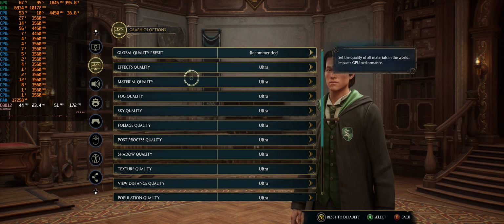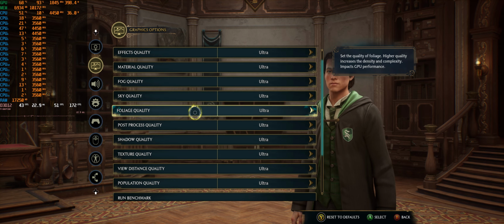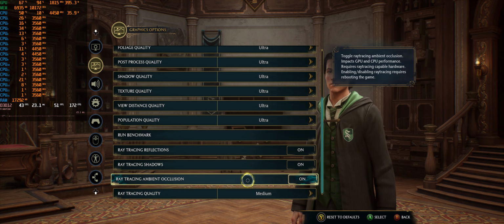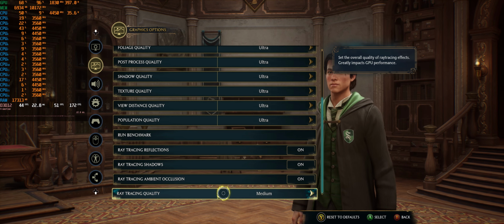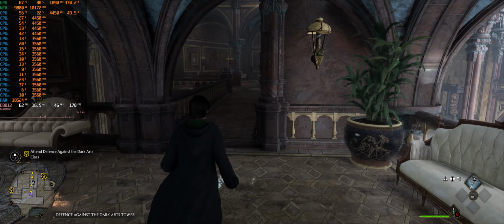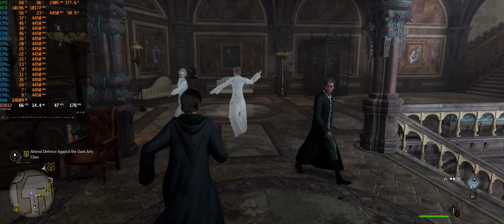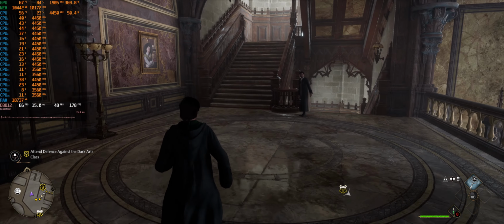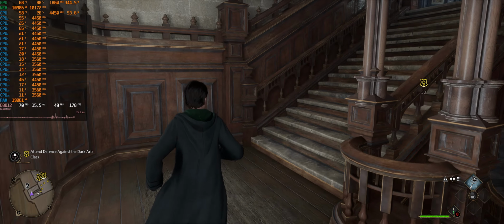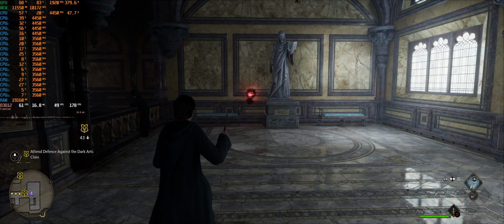Well, now here we go, ultra again. But this time we have the settings on medium. And with that, we can get back into the game. All right, now we have ray tracing on medium, and I'm not gonna lie, it kinda seems like the same FPS as high, whereas not really looking that much different. Interesting. I wonder if low ray tracing would be the same.